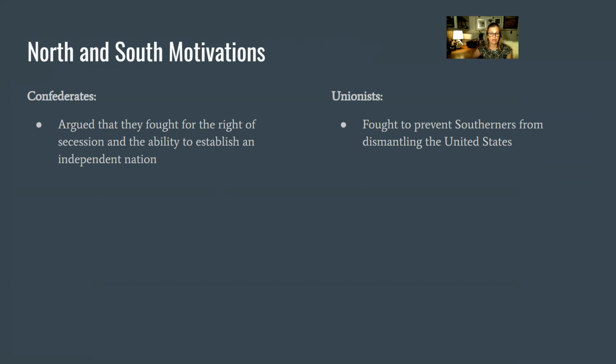In the South, you have people trying to say that it's our right as Americans to be our own country. We want to be under the Articles of Confederation, or that way of looking at it, that we're our own country. We can establish our own treaties and our own ways of life. But on the other side, in the North, the Unionists are saying, no, we're all bound by the same Constitution. We're one country, we're one nation.